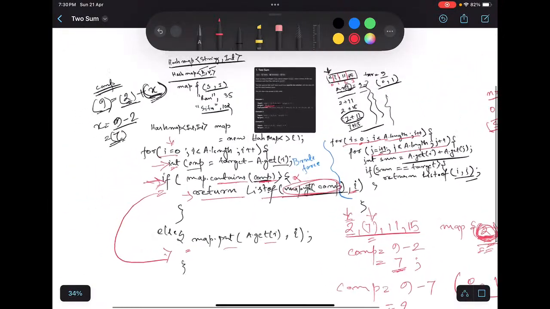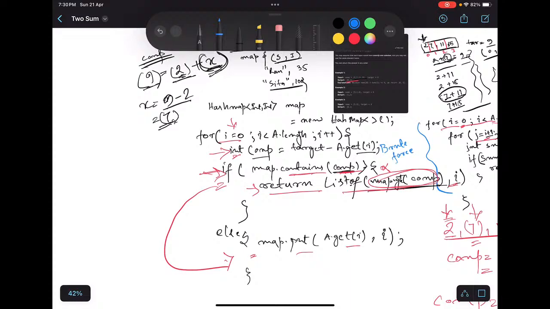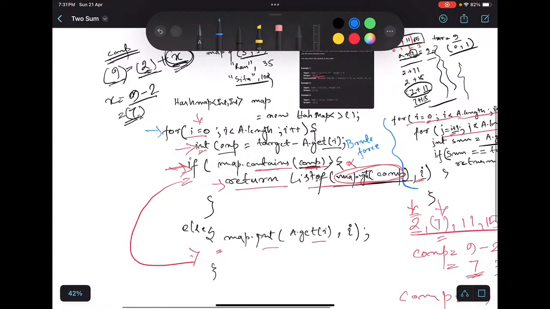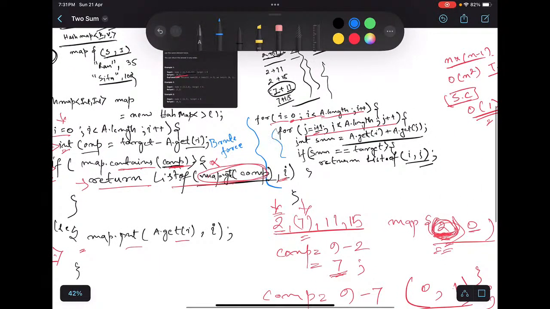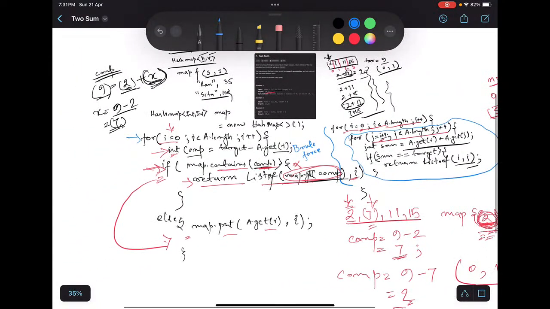So let's discuss the time complexity now. Right now we removed this for loop from our optimized solution. Now only one loop is left, and this inner part is executed in order of 1.